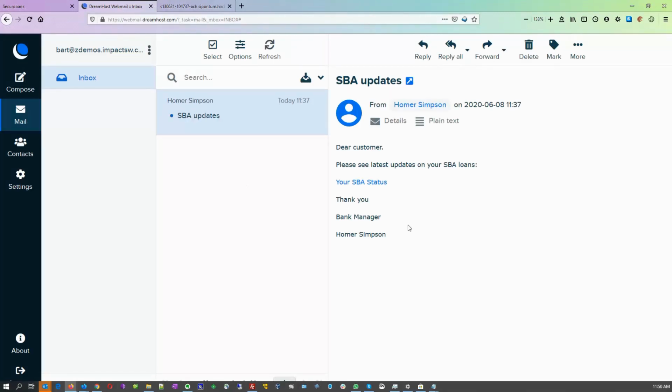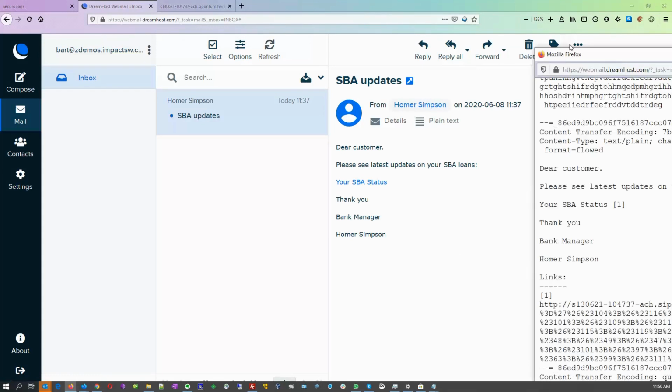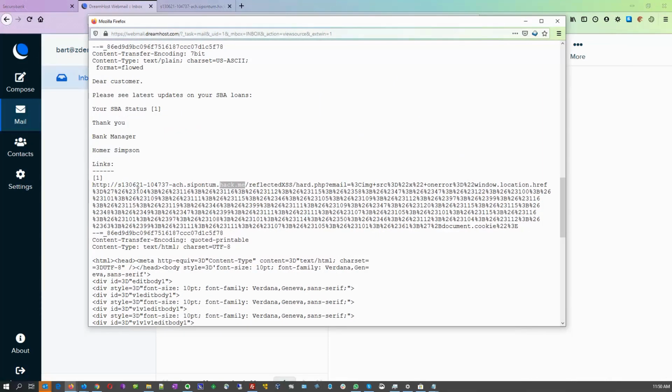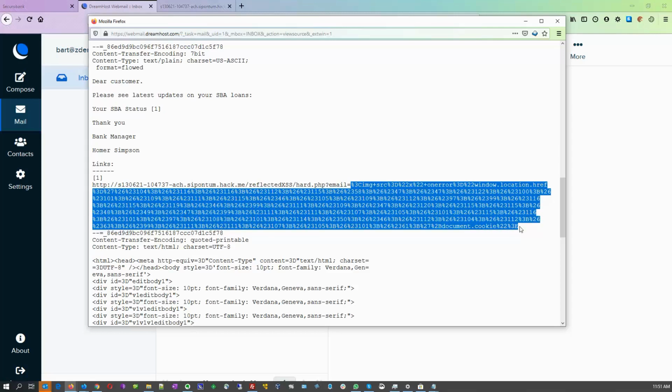So what happened? Let's take a closer look. Once again, let's take a look at the source. Even though the link is going to hack.me, which is a proper domain of the bank, you can see that there's a whole bunch of gibberish after that. If you know HTML encoding and decimal encoding, you will notice that this is all encoded using those techniques.